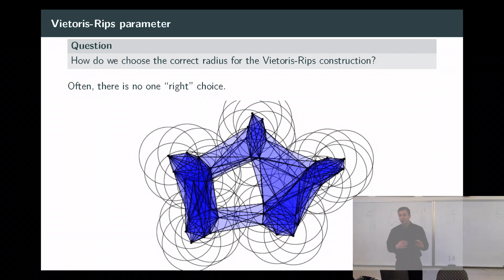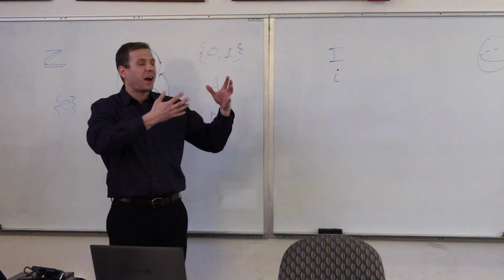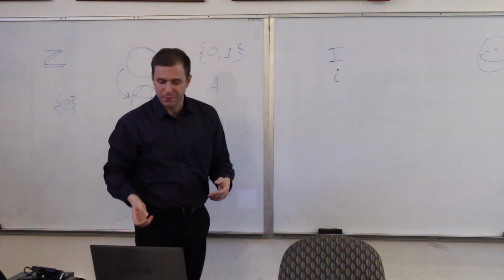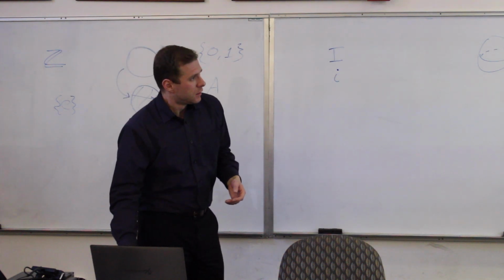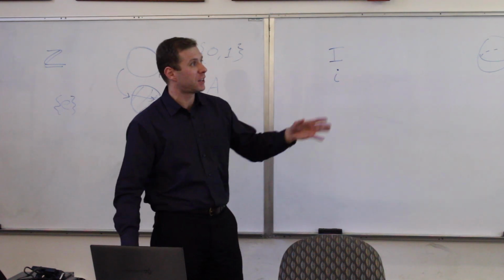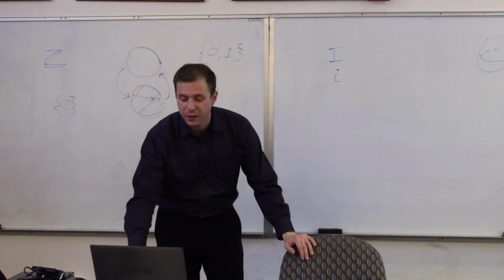So I want to give you the idea of how persistent homology works with this program that a couple of guys and I put together. The idea is that you start off with a point cloud like this. And what happens is that you let your parameter increase over time.